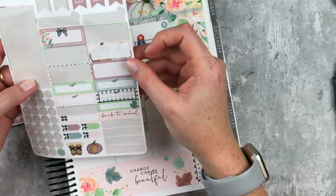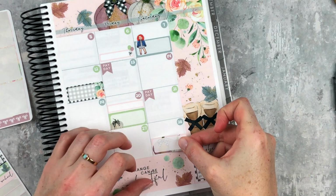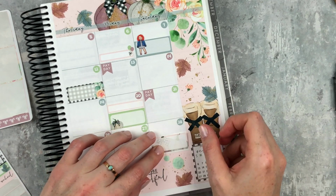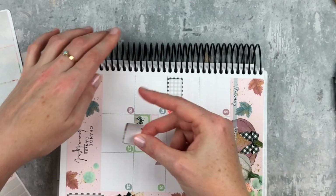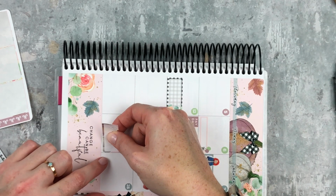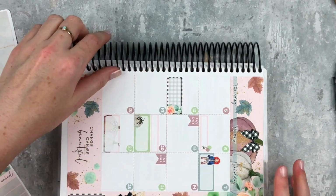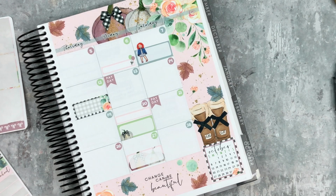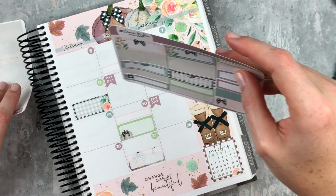I have a baby shower. My friend Jennifer is having a baby and my mom is making my gift. Hopefully it's ready in time. If it's not, that's totally fine. I can just tell her what it is and I'm sure she'll be cool with it. We're also having a baby shower at school for her because all the kids wanted to come to her baby shower. So I don't know when that is. We haven't exactly set the date for that one.